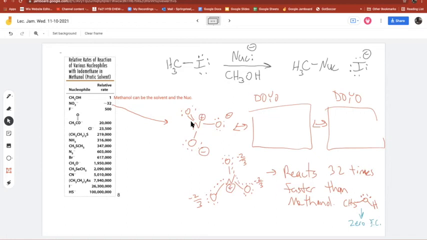Okay, next up, we've got the fluorine. Why would the fluorine be faster than the nitrate? So fluorine, interestingly, is to the right of oxygen on the periodic table, so it's more electronegative, which hurts it. But what then must be the reason why it's faster? So this is really science right here.